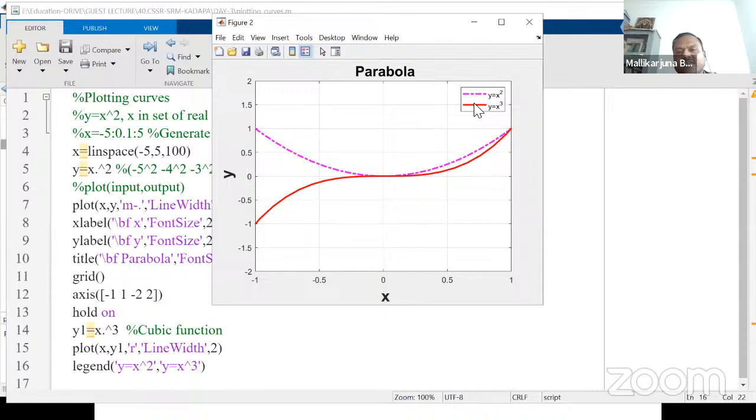And this legend, you just click on this, what is y is equal to x square. You can drag it wherever you want, you can place it wherever you want, like that.